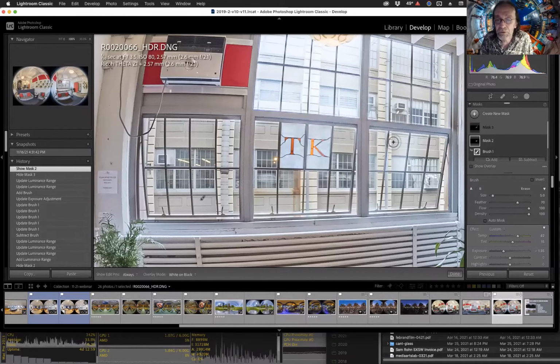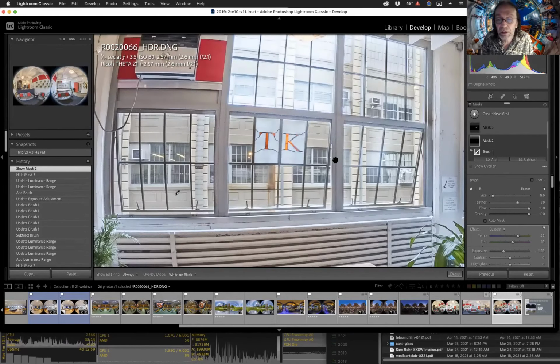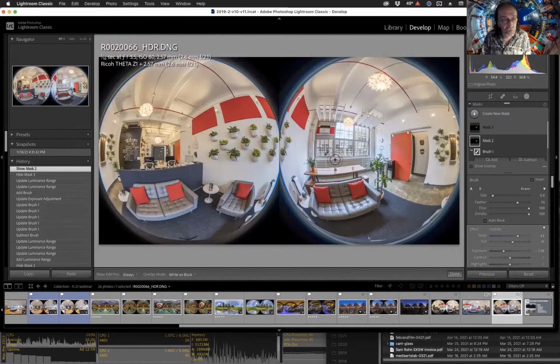Another thing I want to mention is that this window repair, or window pull, which again is not perfect, just quick and dirty here, you really have to do this on the DNG file. Once you've converted the DNG to a stitched TIFF or JPEG, it does not contain as much information anymore to recover. So you're not going to get the same results from a TIFF or a JPEG. You really have to do this on the original raw DNG file, preferably an HDR file.